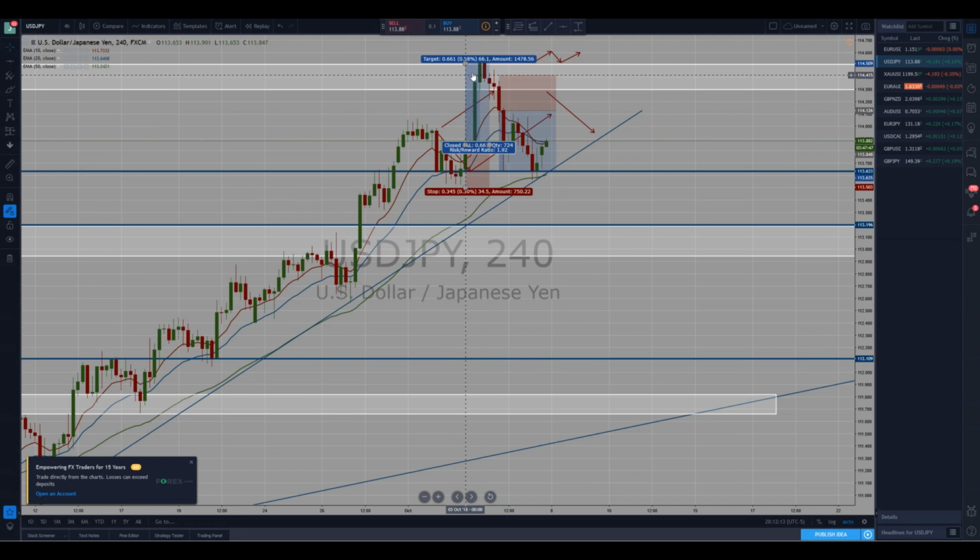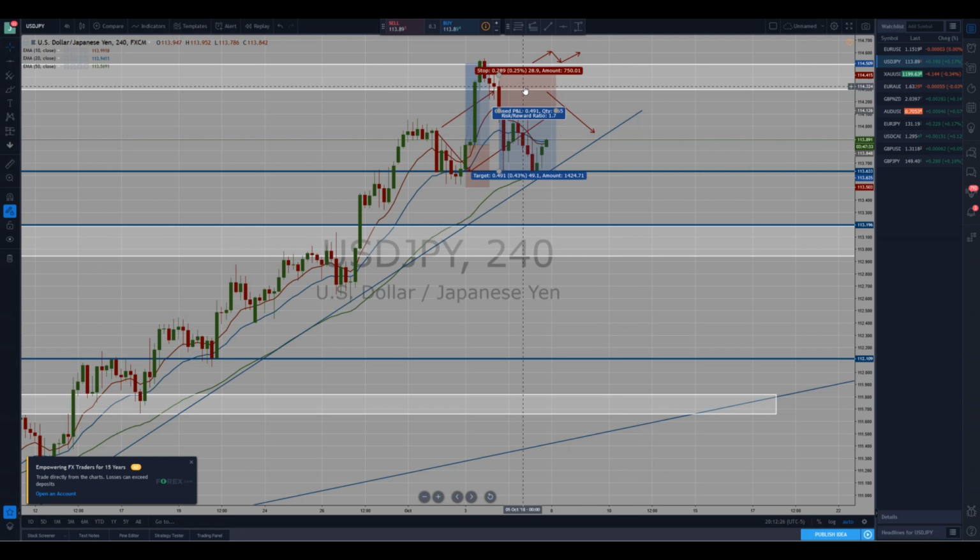Or thereabout. The reason why I didn't put it at 2 to 1 is because of the top of this zone. So I set it for the top of the zone instead, but that's pretty close to 2 to 1. So you're looking at a 34.5 pip stop loss to a 66 pip take profit. Pretty close to a 2 to 1 trade.